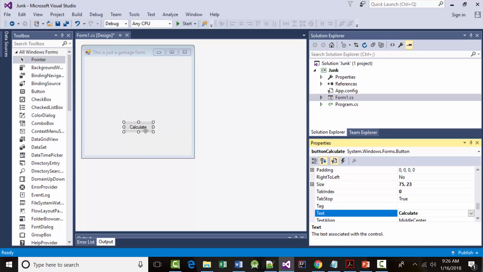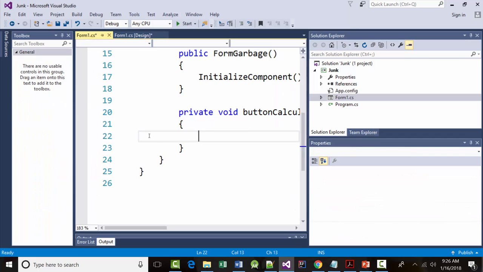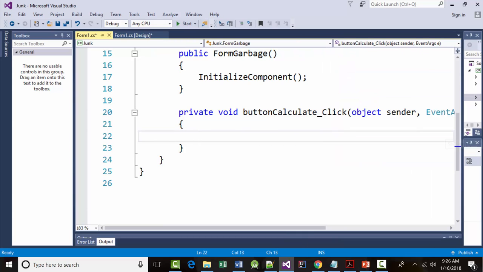Once I double click that, it opens up the code window. So double clicking on a control brings up what's referred to as the default event for that control. The default event for a button is the click event, which should make sense to you. That's typically what you're going to do with a button, is click it.